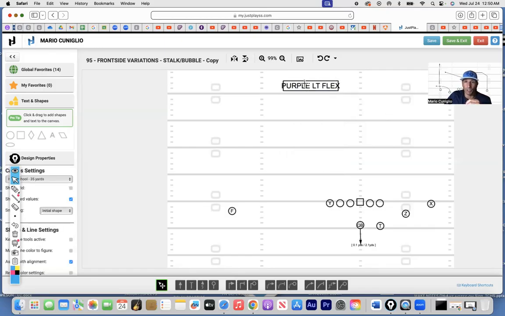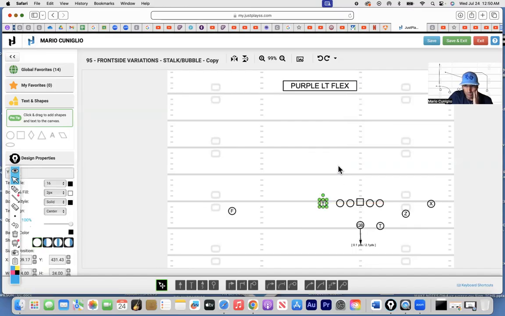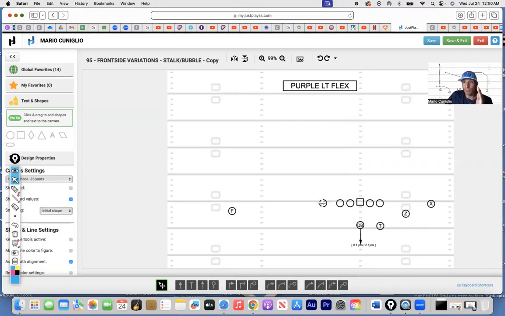Everybody else is pretty much the same. The only person this affects is the tight end. So if you're a tight end and you're in this group and you're listening to this video, we're going to move you and flex you out slightly, anywhere from 3 to 5 yards away from your side tackle.